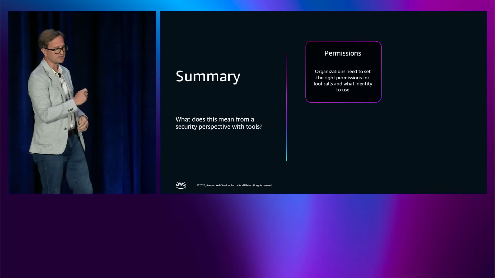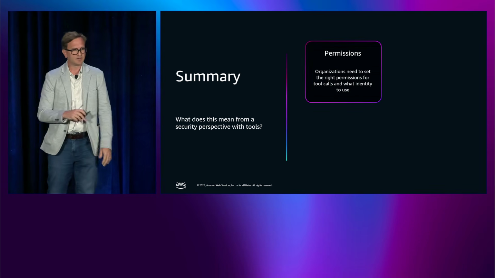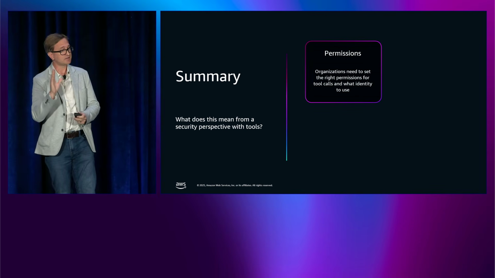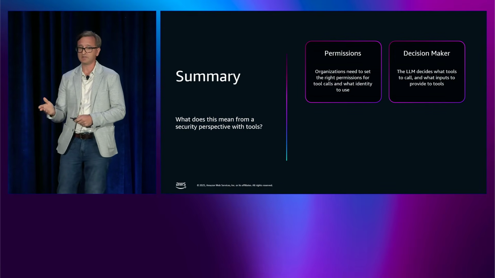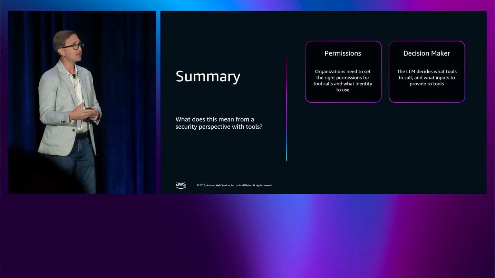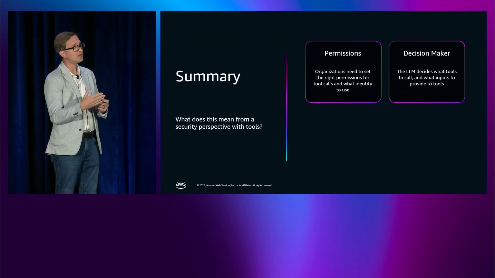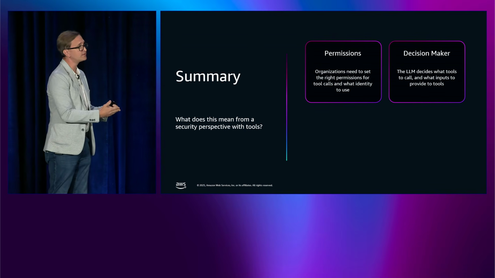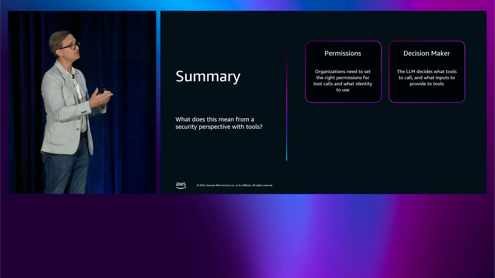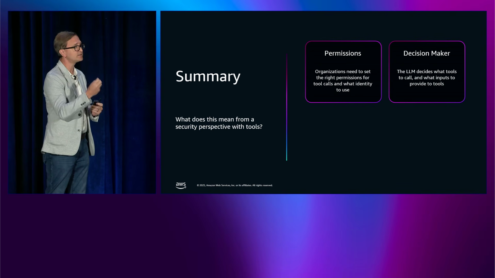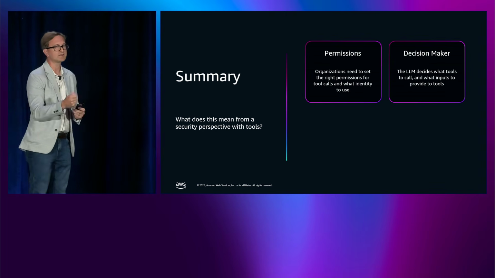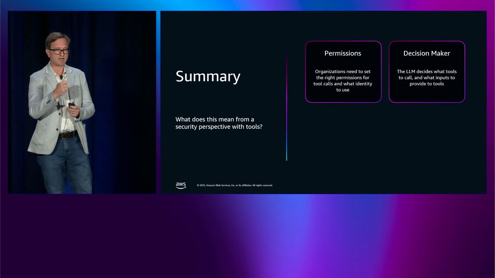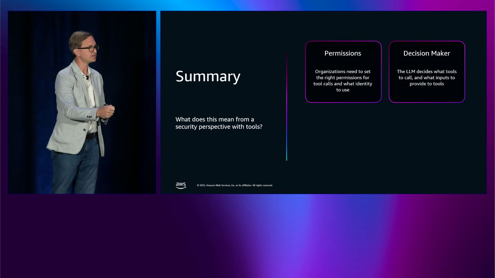So what does this mean from a security perspective with tools? Well, first of all, you need to set the right permissions for tool calls and what identity you want to use. You want to understand, as a decision maker, what the LLM is going to be authorized to decide. What are the different decisions that you are going to delegate to the large language model? Are you comfortable with it deciding what parameters to call to this particular tool?